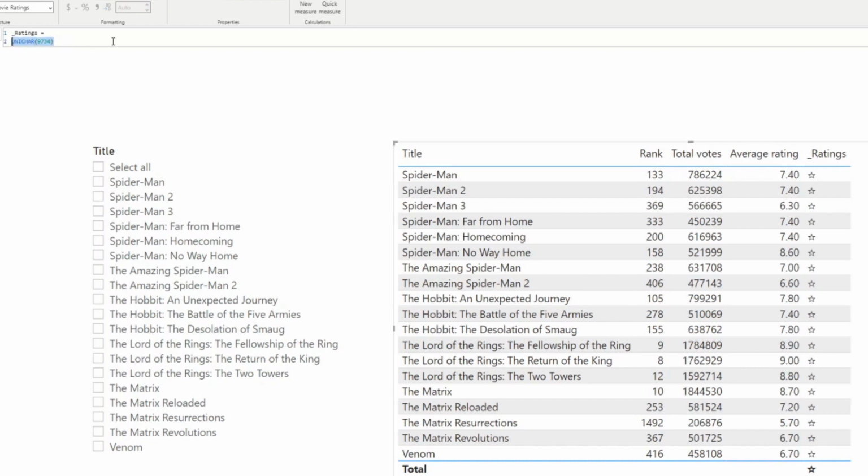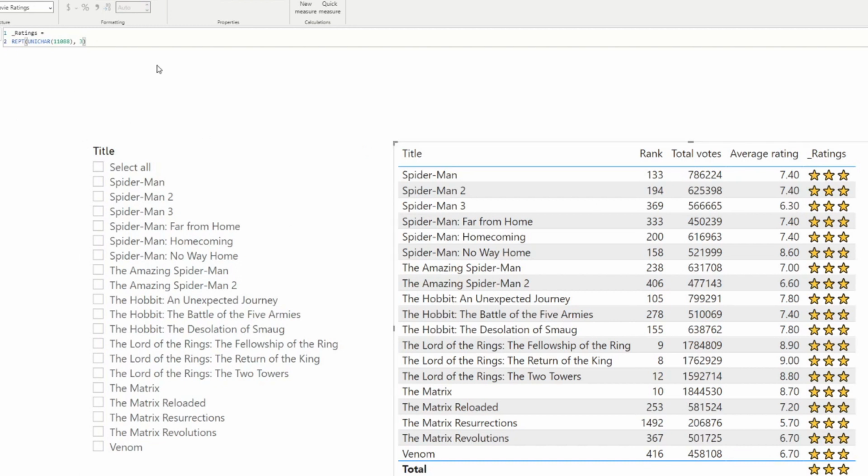Now, there is a function that we can use called REPT, which repeats the number of characters to what you define. So let me just change this back into 1108, which is the star icon. And we're going to wrap it around this new function REPT. So you give it a text and you say how many times you want to repeat this UNICHAR character. So if you say, for example, three times, you will see that this allows us to modify how many times this star repeats in the column.